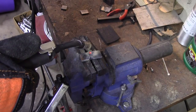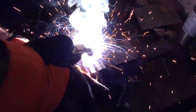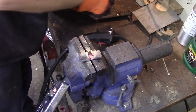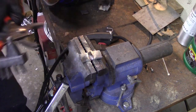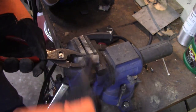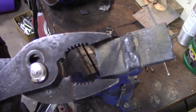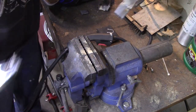I can't see that at all. I see where I'm at now. All right, that's pretty hot. I can't see that at all. But that is pretty hot. Now you can see that got pretty hot there right at the end. I really couldn't see it at all for some reason. Let's bust it and see how much penetration we got.